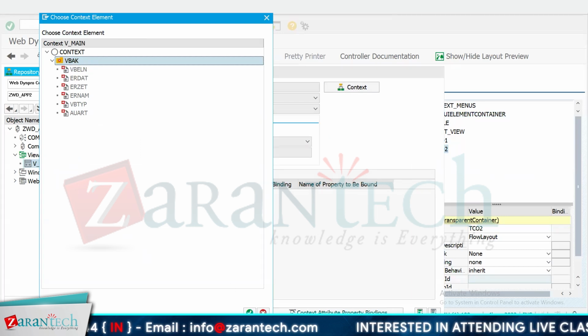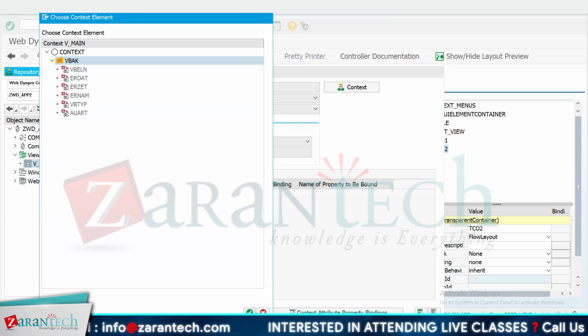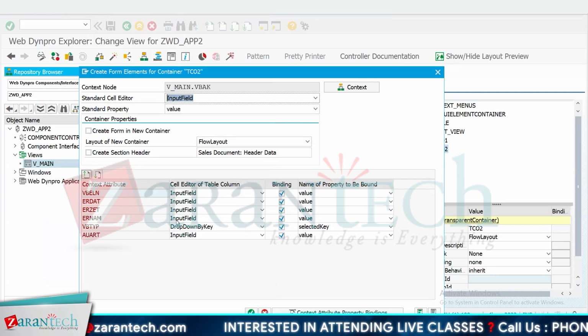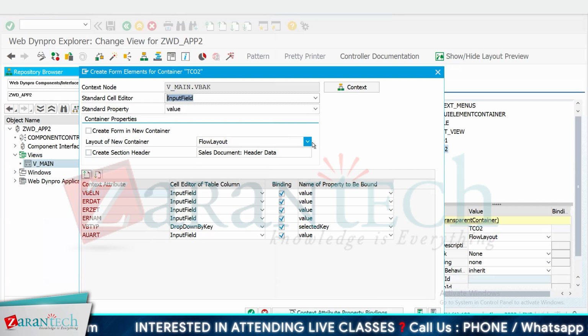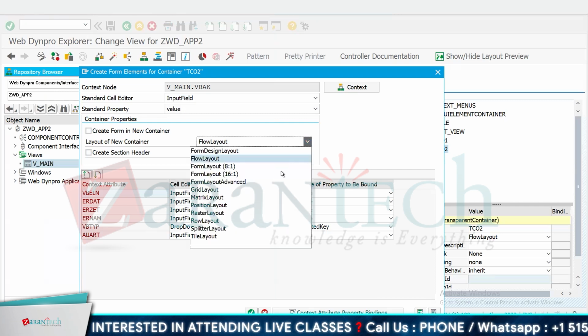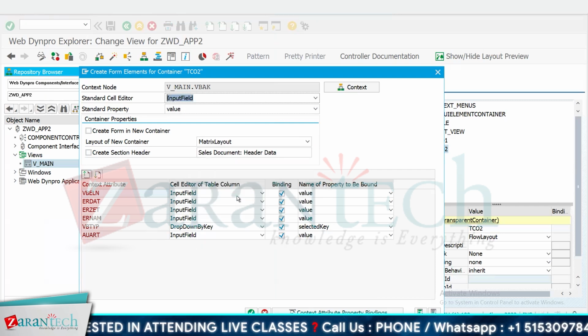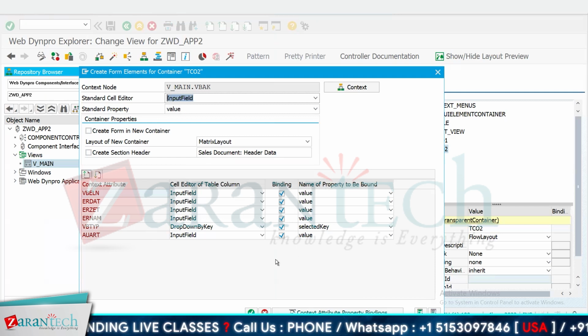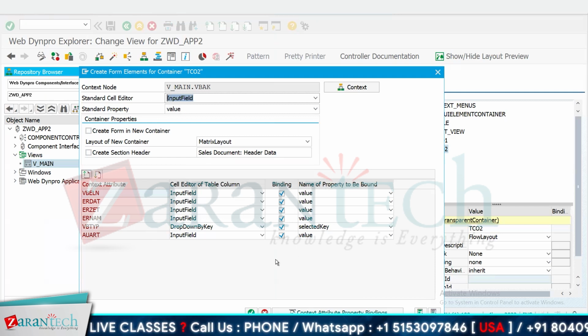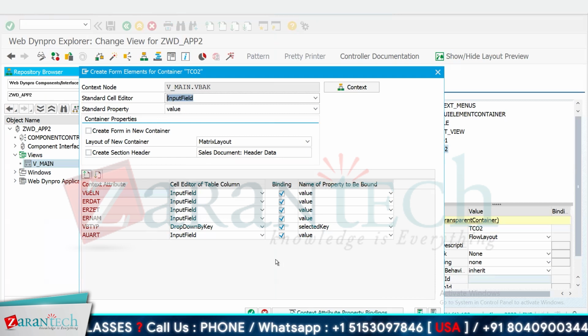It will create an input field for all the fields in the context node. When we click enter, all the fields appear here, and the layout for the new container is shown. I will change the layout to matrix layout, because SAP best practices say we should mostly use matrix layout for a better look and feel of your application.